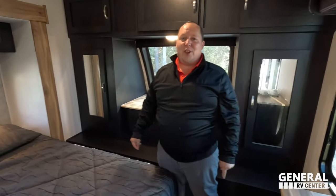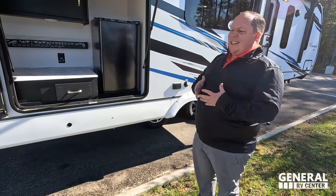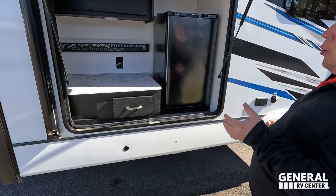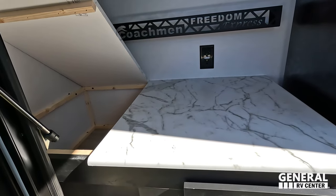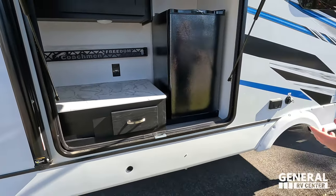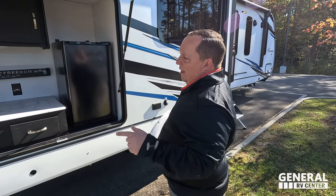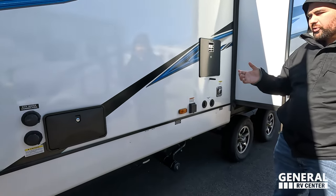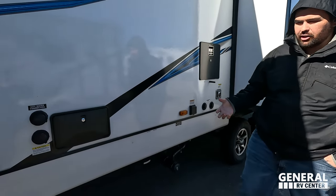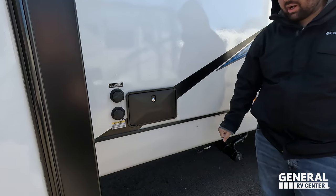That's the review — now three things we dislike. Dislike number one: I love the concept of an outside kitchen but I'm not digging this one. I wish it had a pullout cooktop or a plumbed-through sink. Not having either of those is a downside, and the cooktop being all the way down low is a bit awkward. Dislike number two: how they did the hookups — it just seems messy. The outdoor shower is right there but the water connections and dumps are separate.